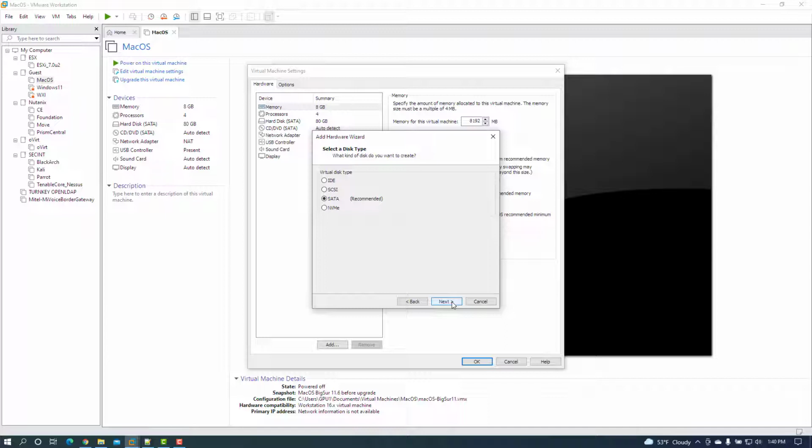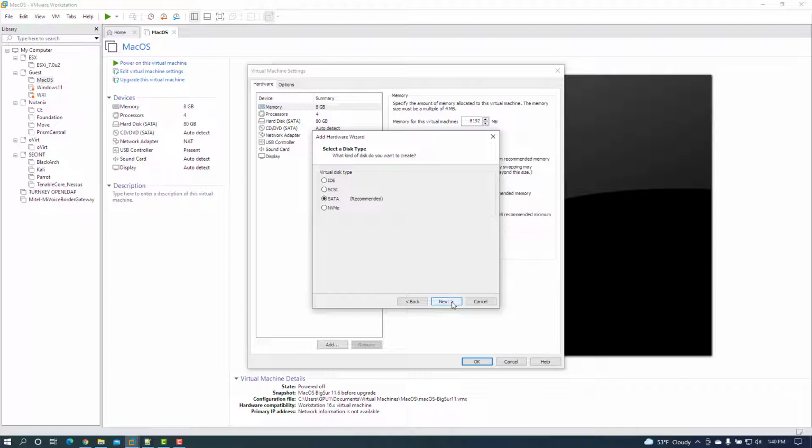IDE, SATA, and NVMe will be seen as internal drives in Mac OS when powered on and using disk utility, terminal, system configuration, or some other utility. While IDE disks are based on older technology and does have its use cases, I would recommend other disk types for consideration with this setup.